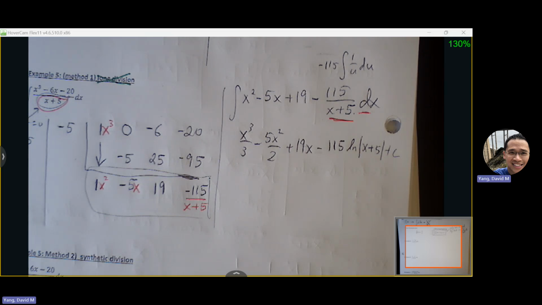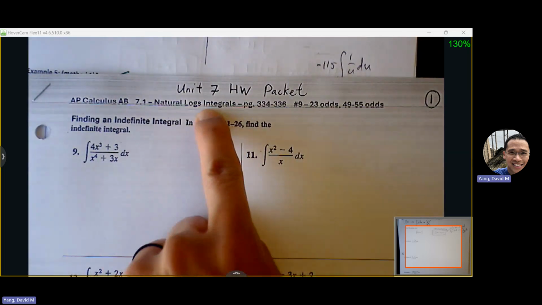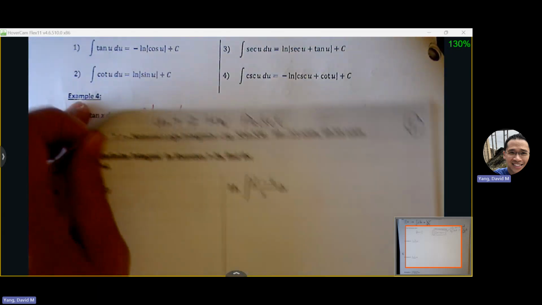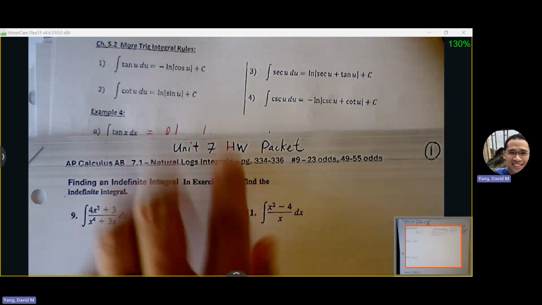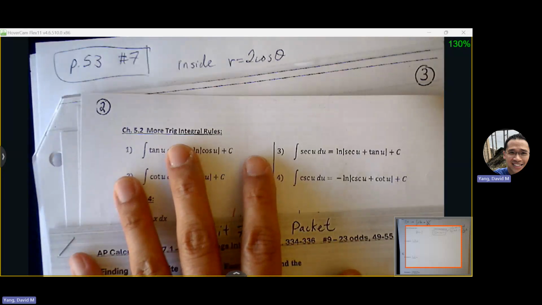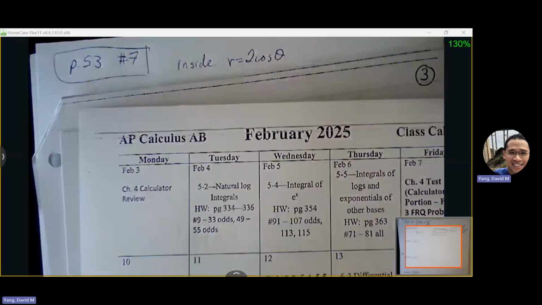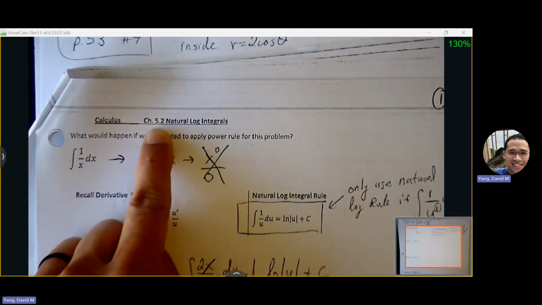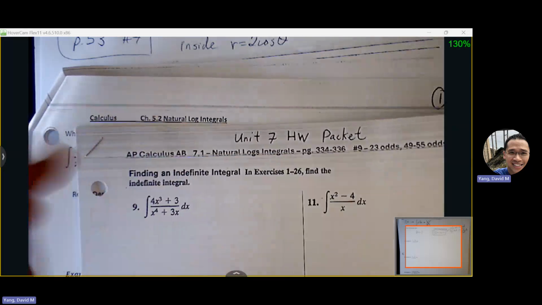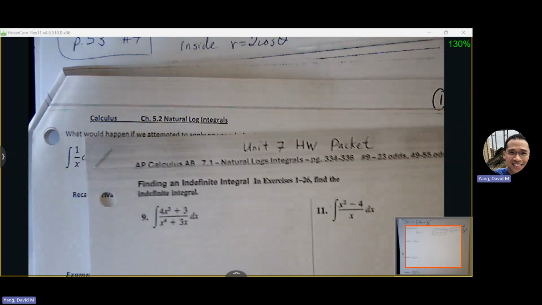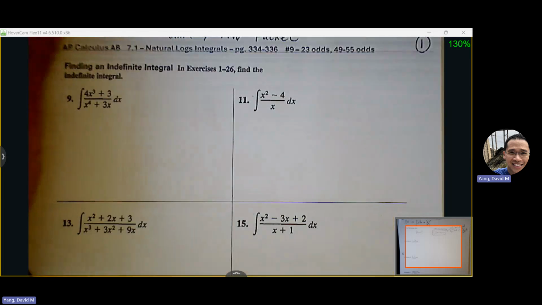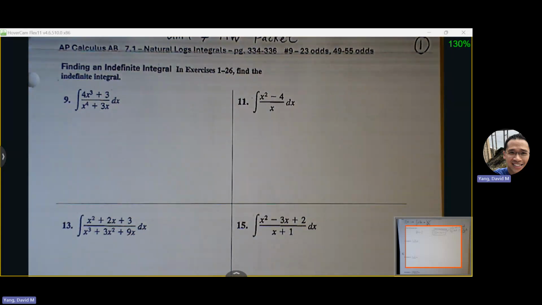Okay, your homework is pages 1 and 2 on the packet. So first off, sorry, I'm in the process of changing all the chapter numbers. I'm still doing a little bit of the previous chapter naming, or the previous book. So the previous book was chapter 5, and the new book is chapter 7. So I'm still trying to get that all lined up. So for now, just know that there's a mismatch in numbers here. But under your homework packet, your homework is just pages 1 and 2.